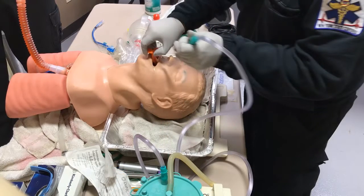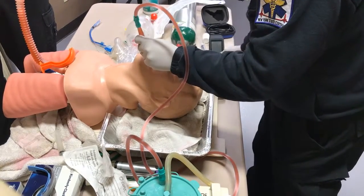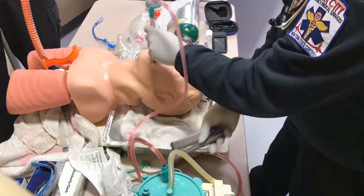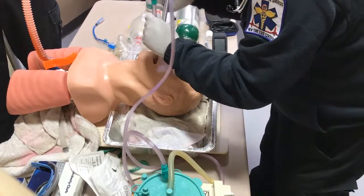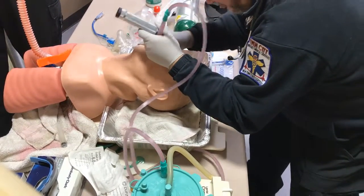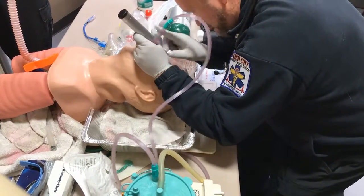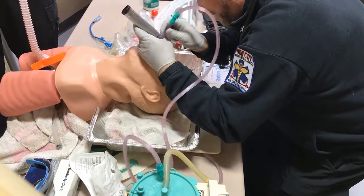What you're going to see here is paramedic Dominic Wallenzak, who's just realized that his patient's mouth is full of vomit — it's not really vomit, it's colored water that I put together on this old mannequin here. You're going to see Dominic engage in this technique. Basically, the process is this: you're going to enter the airway with the rigid suction catheter, ready your laryngoscope blade, and Dominic is going to use his left hand to hold both the catheter and the laryngoscope until he can visualize down to the bottom of the airway.